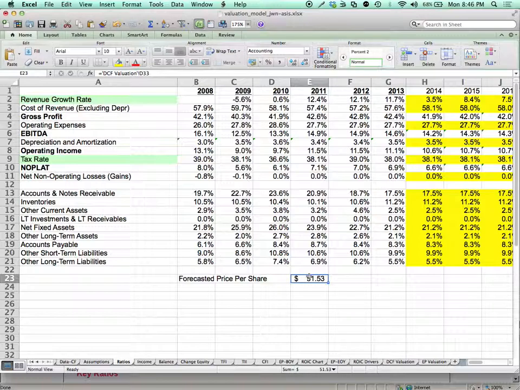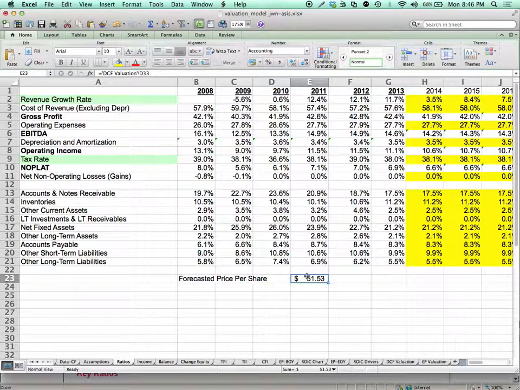So that point of view, which says mid-single-digit growth and an operating margin closer to where they were in 2010, sell. Get out. Because right now I have something that's worth 51 and I own it and it's trading at 62. This is where the shorts would come in. If the shorts thought that the market was going to quickly determine that, they would short it. If not, I would just avoid it.